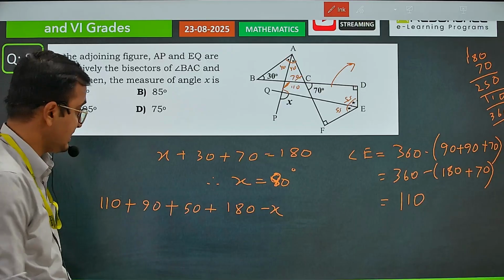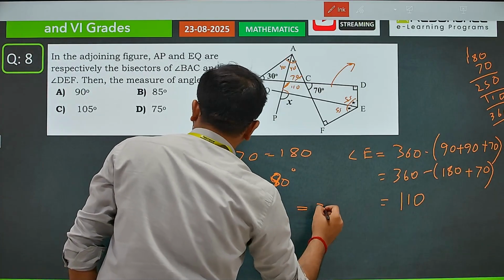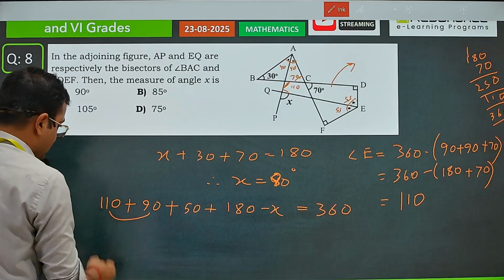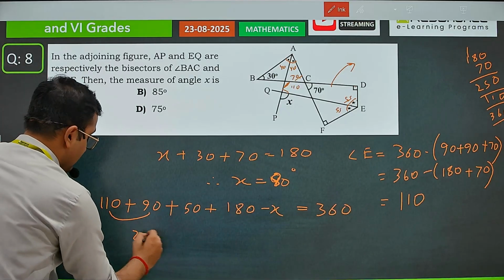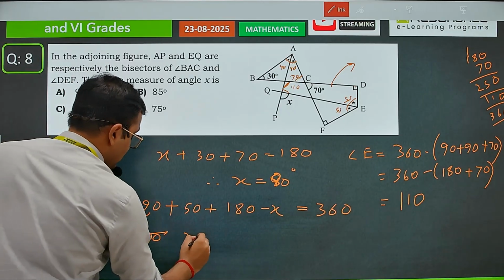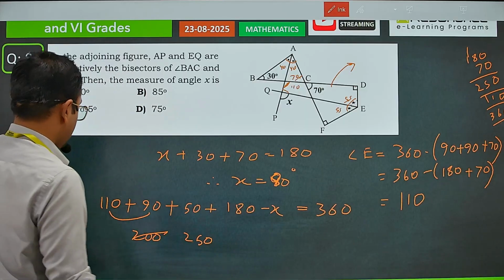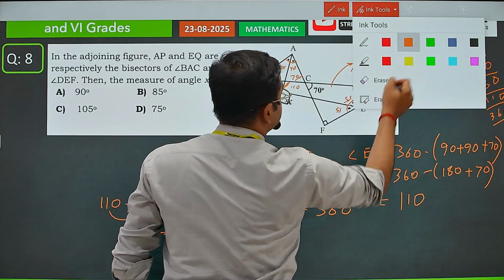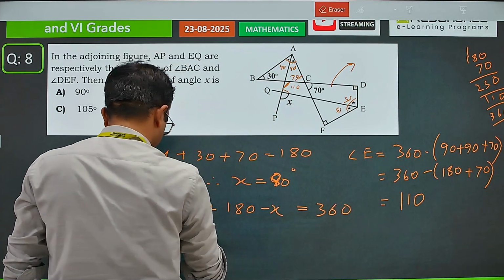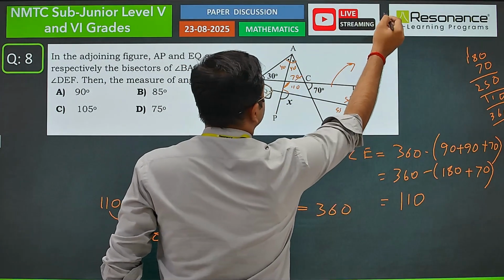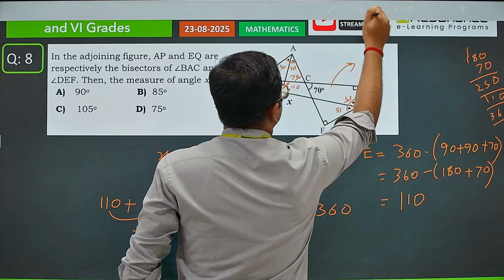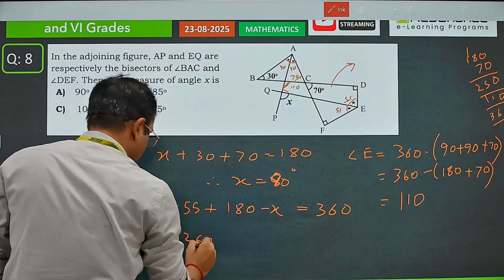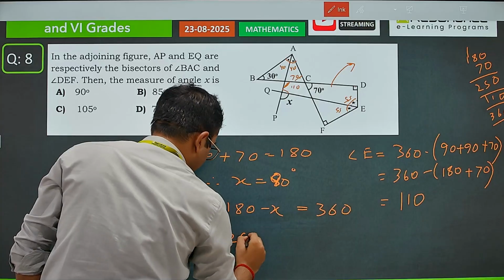My job is to find x. That gives us 360 degrees. Let me add these two because it's easy adding, that would be 200. 200 plus this gives me 250. Sorry, this is 55 degrees, my bad. So this will become 255.